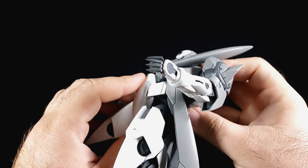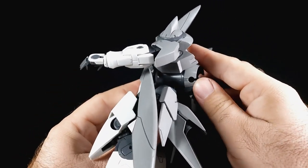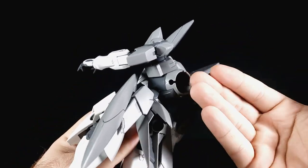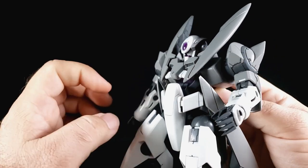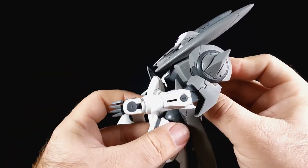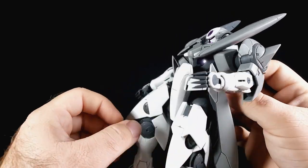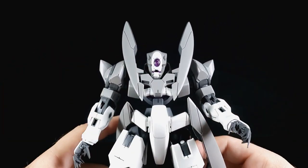Okay, so you do get ab crunch, which is fine. It's a little weird, but it's there. And if you guys are noticing, there's no GN drive back here. That's because I wanted to show you how it works. It's actually pretty neat. Okay, and you can rotate at the waist. Just be careful because there's a lot going on. And we come down to the crotch.